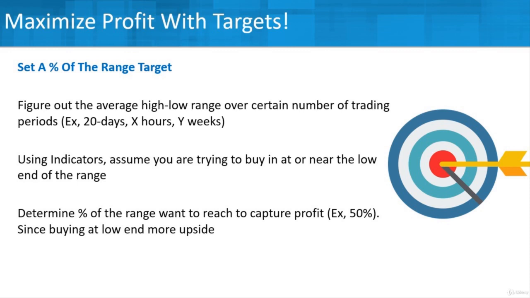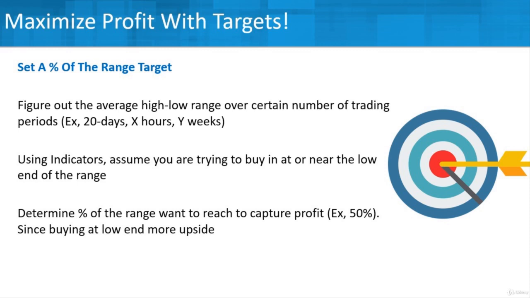And then you use indicators, assuming you're buying in at or near the low end of the range. That's the whole idea of using an indicator. You're probably not buying at the high end of the range, although sometimes you can with momentum. But let's say your style is buying more towards the low, and your idea is that it should rise towards the middle or the upper part of this natural range, especially when your indicators are telling you it's a buy signal.